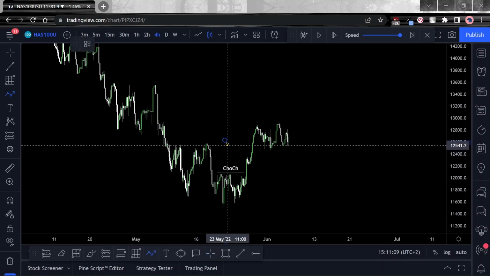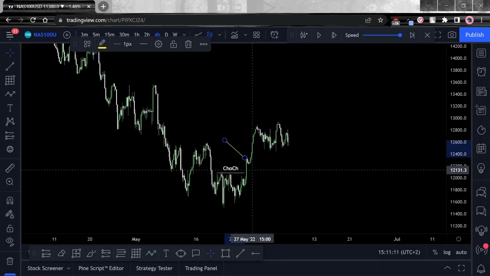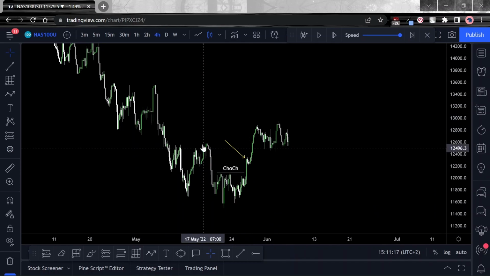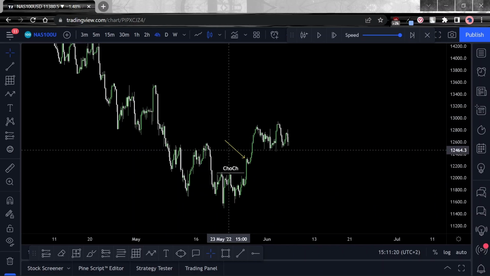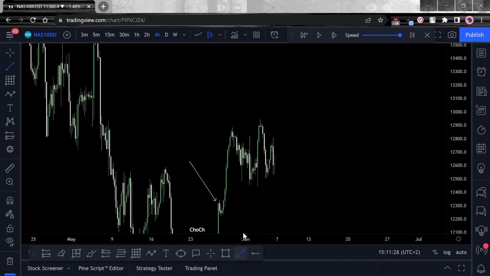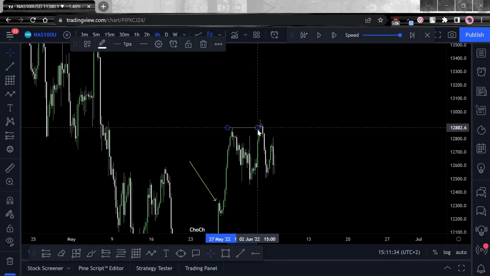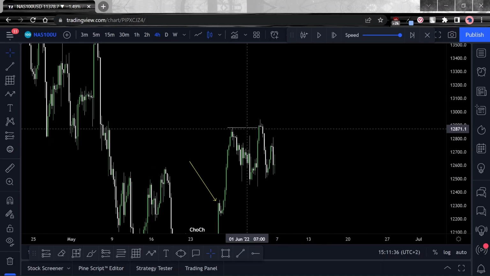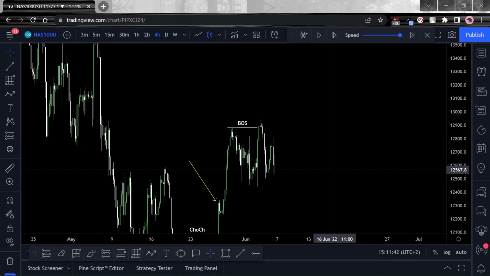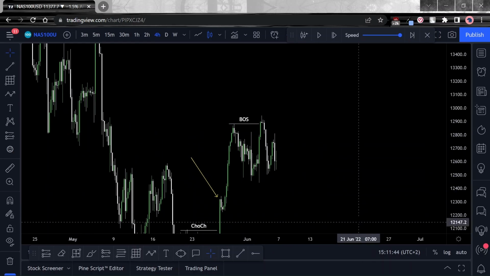And then what we immediately see is a pullback where the market gives us a minor pullback, and then we see price rising even higher, breaking this point of structure and showing us that it wants to commit to go even higher. Now, if we look even closer on the 4-hour chart, which of course I prefer to use for following my market structure, you can see that price moves right into this zone and breaks to give us a higher high, because the candle closes above. It's an impulse, and we're happy to see that.